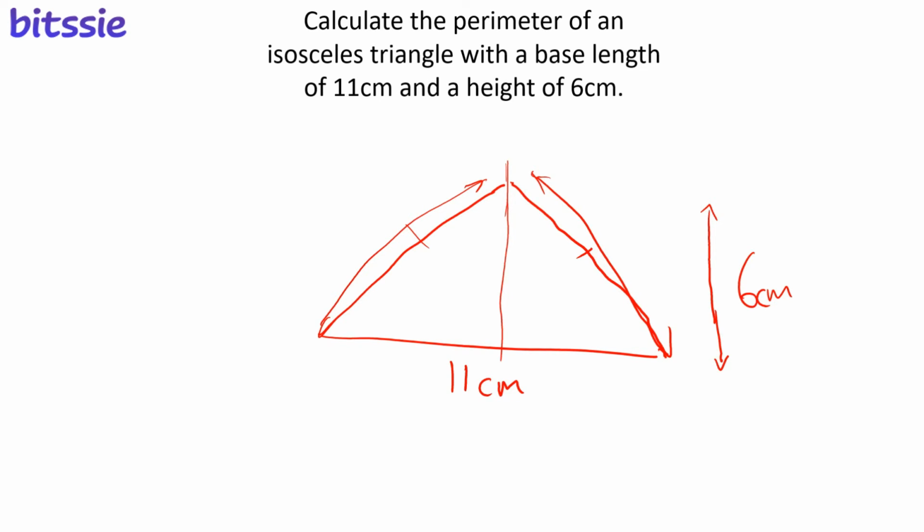Now, this side of the triangle is the exact same as this side of the triangle. And now, since we drew a straight line perpendicular to our baseline, we know that these two angles are right angles. So if this line is 6 centimeters and this line is 11, for each triangle this would be 5.5 centimeters, as the line goes directly down the middle.